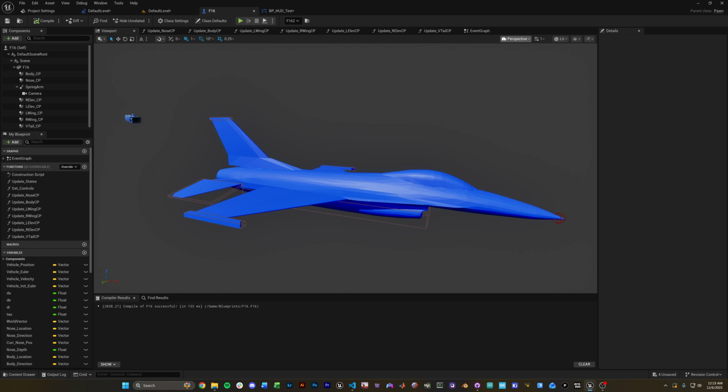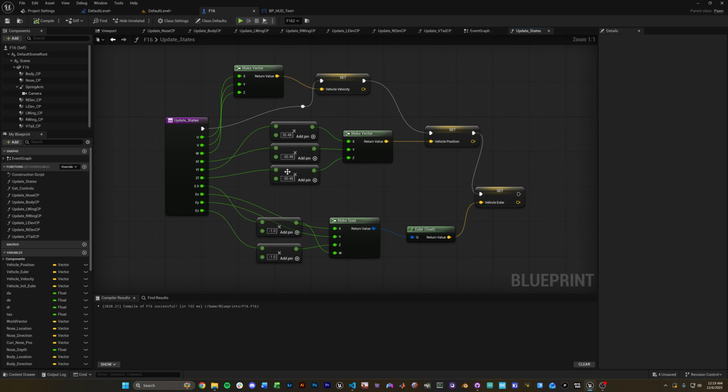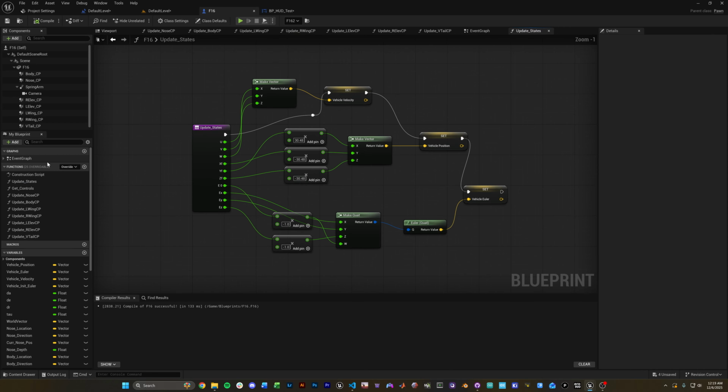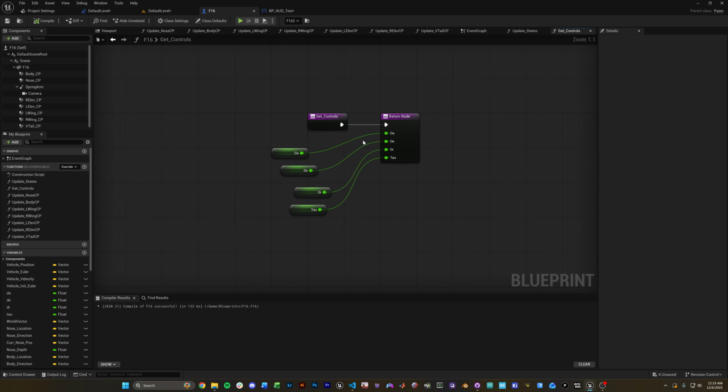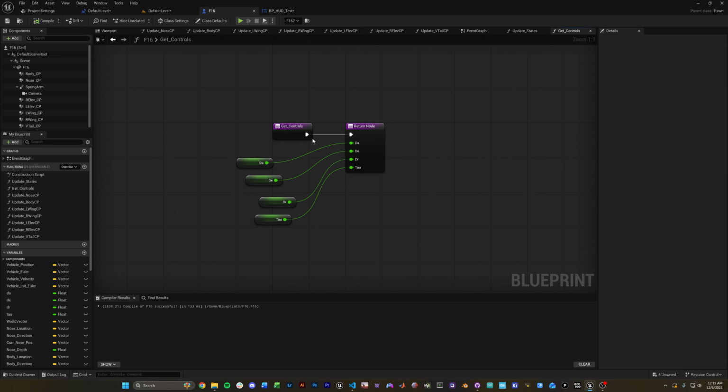I don't think I showed this in previous videos, but the same way we made this update states function, I just made a new function, get controls, so that I can pull all these values at once. See, there's these variables here that we updated for the controls.